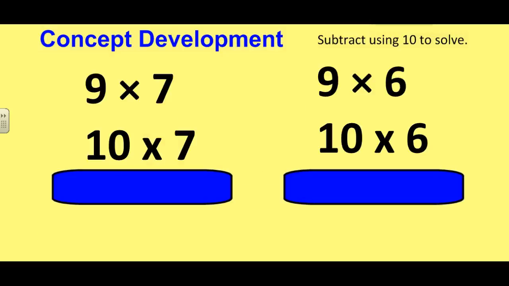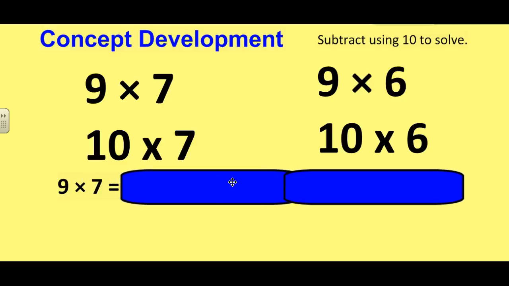Okay, so we're going to try this again. Our main problem is 9 times 7, but we're going to think of it as 10 times 7. So on your board, I want you to write 9 times 7 is equal to, and then I want you to leave it blank. And then we're going to use the steps that we just did. 9 times 7 is equal to 10 times 7. So what does 10 times 7 equal? I want you to write that next to your equal sign. What does 10 times 7 equal? And you should be writing 70.